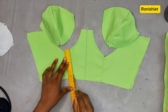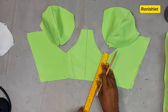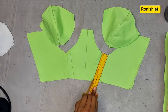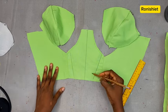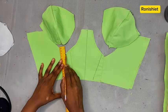Now the first line on the underbust is going to be a little bit slanted. As you can see, I'm moving it down towards the front part, and it's not following the actual joining that we did there. So you can just go ahead and do the same thing. With this, we don't have any measurement. I'm just eyeballing this whole thing, all right? Because you can definitely do yours and it might come out much nicer than mine.